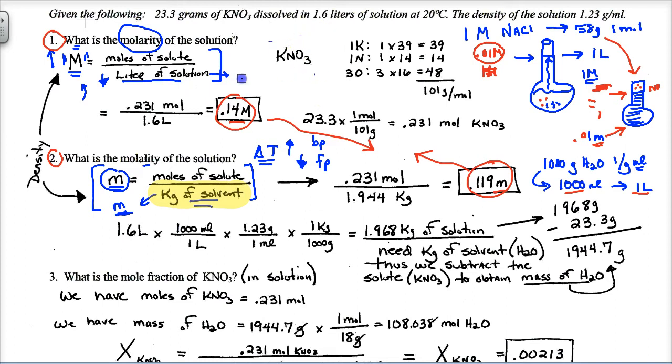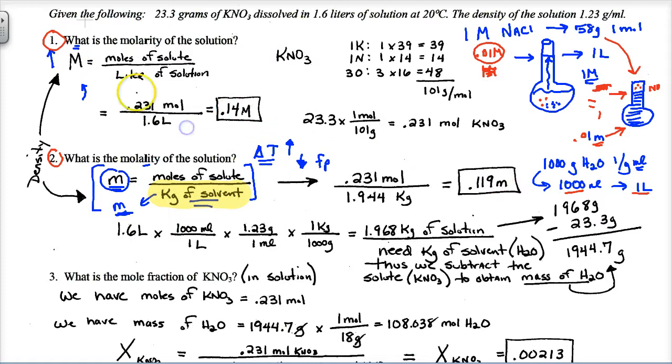Now, in my problem that I outlined for you here, let's get rid of the stuff that I've talked about to make things a lot easier to look at. I came up independently with these values, 1.6 liters over the moles, 1.4, and then of course this is pretty simple stuff. I converted my grams given to moles using the molecular mass, and I plugged that back into the liters that were given.